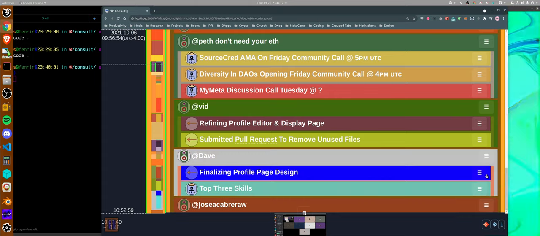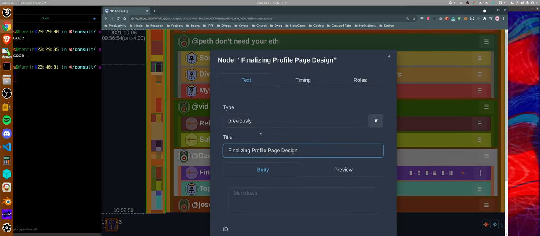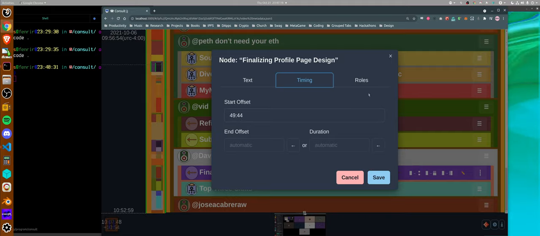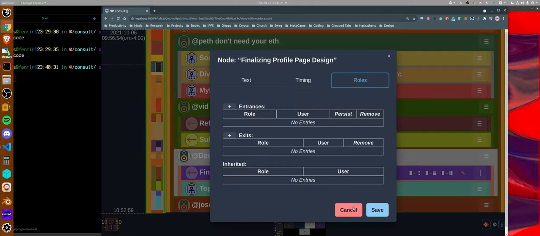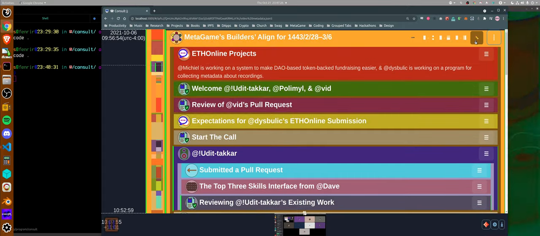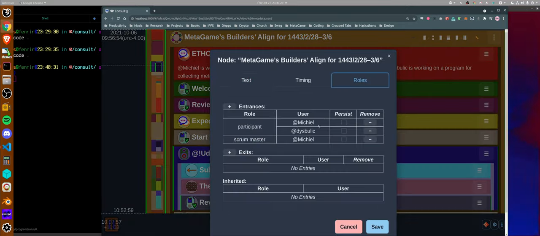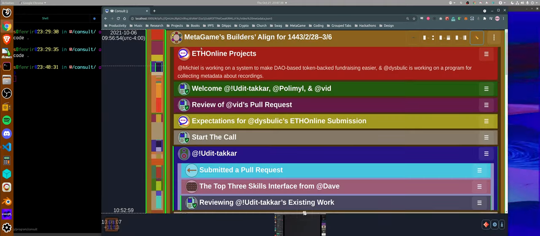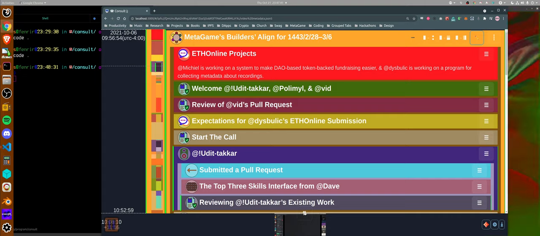You can edit the metadata, you can edit the type of event it is, you can set the timing when it begins. There's also roles that are tracked. For example, the participant role, like Mikkel and I were on the entire call, so we have participant. And it's a tree where different events are nested within other events. If you have a role for a parent event, then you have it for all the children as well.